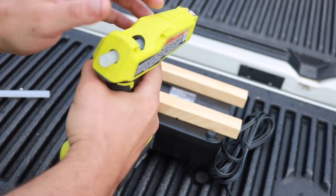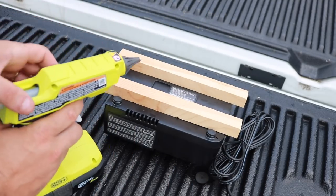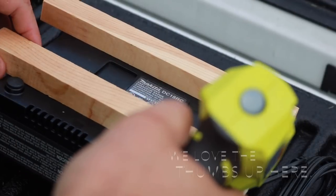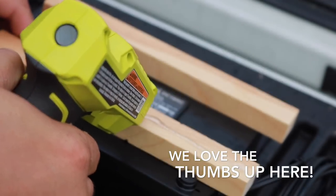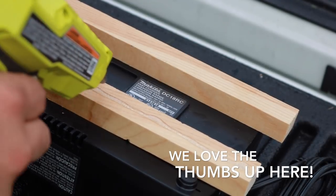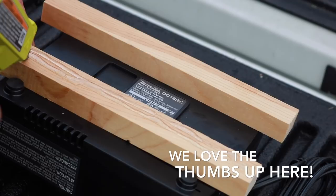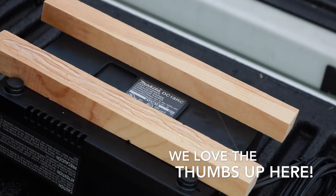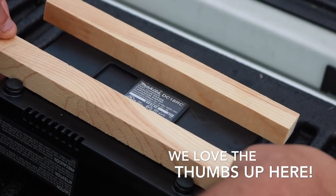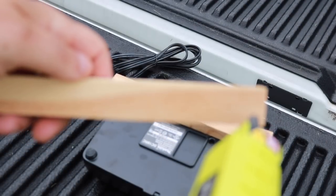All in all, this thing has a really nice build to it, nice feel. Let's see if we can run a straight bead without having to continuously pull the trigger. Nope — you still have to pull the trigger, which is fine. But that being said, the action is very smooth. It heats up really well — I like that. Just going to throw this on the back of the charger here.